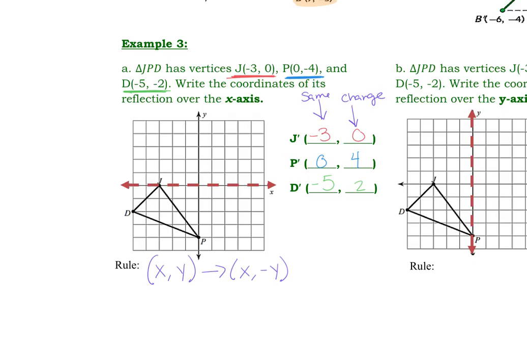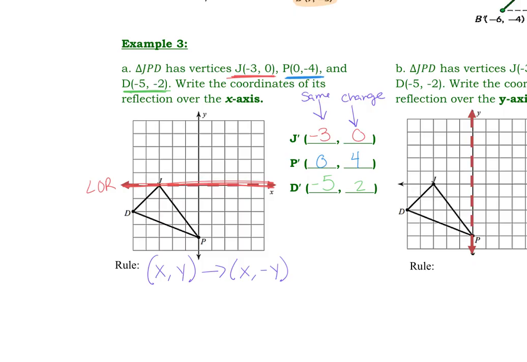Good? Okay, so now that we have our new coordinates, let's go put them on our picture and make our picture look pretty. Okay, this is our line of reflection. Again, it's not always given to you. I know in the notes it's going to be given to you, but it's not always given to you, so make sure you draw it. That way you know where it's at, so we don't get turned backwards or whatever.